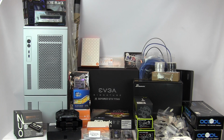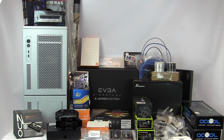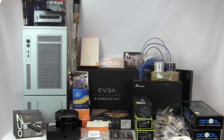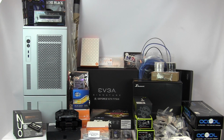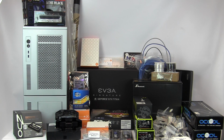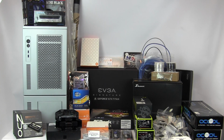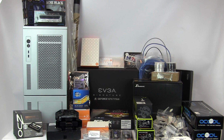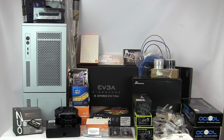Again, a couple of new things for me will be sleeving, making my own cables and sleeving my own cables using that PC sleeving. So that's going to be interesting, and I probably won't show you me fumbling, learning how to do it right, but I will focus and get hopefully a nice quality set of cables for this build. And then the other part that is new for me is the E22 acrylic tubing. I'll be using that hopefully throughout the whole build and not have to use any other tubing, but we'll see. And if I can get it down, I'm going to try to actually bend some of that stuff. So that's going to be new and unique for me anyway.